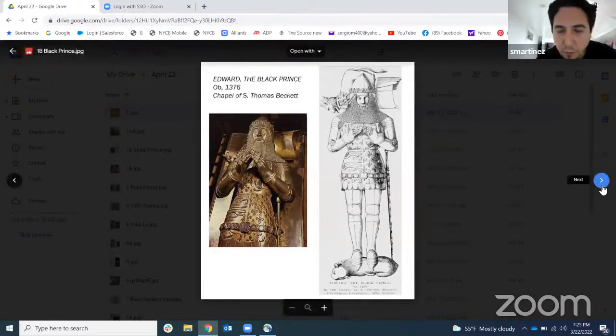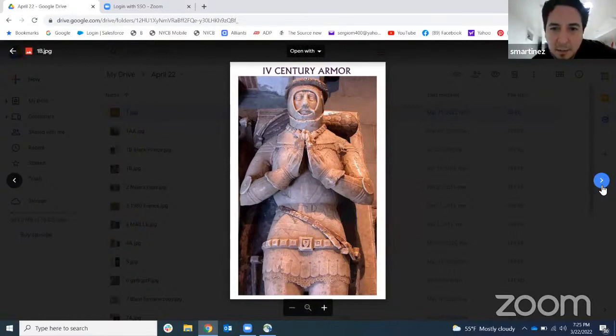These effigies are a really great way to study arms and armor. Here's another one from the 14th century — every rivet, every buckle, every piece looks like it could work. You can see the plaque belt at the bottom. That's not really armor — it's a form of status, letting people know he has wealth and a noble background. It really shows that armor wasn't just something to protect you, but also indicated who you were. It's almost fashionable. We'll see later in the presentation specific armors that are gilded with designs — which doesn't protect you in battle, but signals where you are in society.